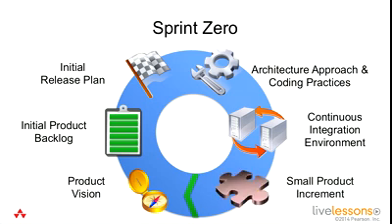And then if you can, some small product increments, something small that you can get all the way through the process so that you can at least have something to show for it as far as the actual product. How much value it can provide to the end customer, that'll vary. Obviously, it may not be something big, but something small to prove your architecture designs, your continuous integration environment, all the way through.